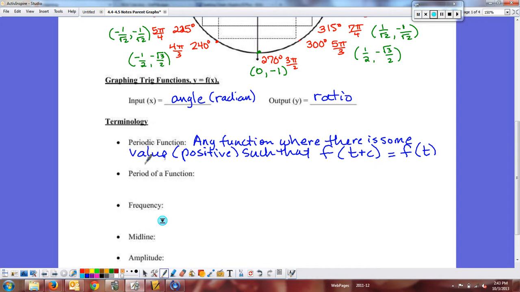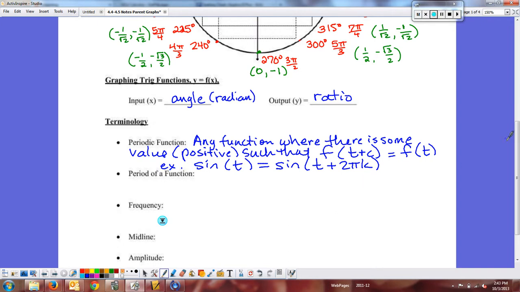And since we're talking about angles, we have this idea, remember our coterminal angle identities, that trig functions are going to be periodic because, for example, we know that the sine of any angle t is going to be exactly the same as the sine of that angle plus any 2 pi k, any angle that's going to make it coterminal, that's always true. So we have a periodic function here because coterminal angles have exactly the same trig functions.